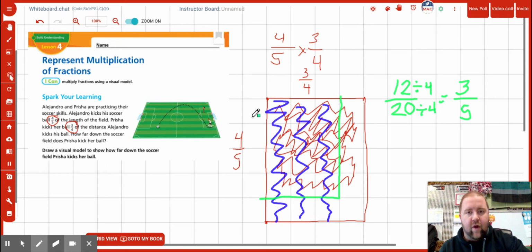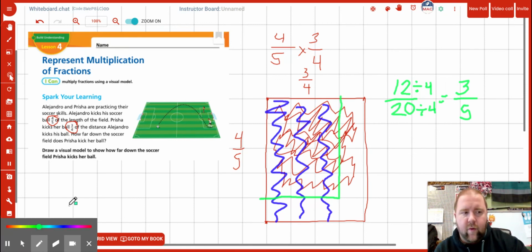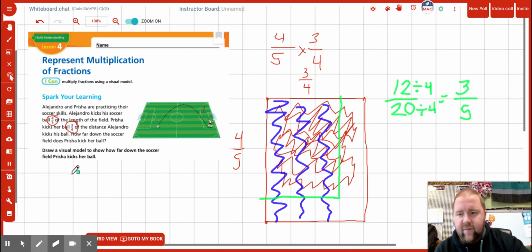So the whole idea with this problem, guys, is setting it up like an area model and saying, okay, 4/5 means 4 out of 5 rows, and then 3/4 would mean 3 out of the 4 columns. Remember, rows go across and columns go up and down. Okay, another way to solve that problem without doing the area model is drawing kind of like we've been doing with the fraction bars or a number line even.